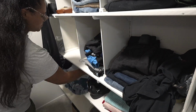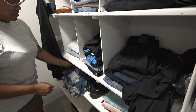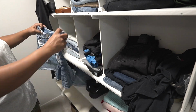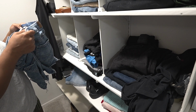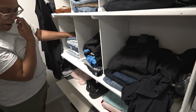So I have a whole stack of shorts right here. I love American Eagle jean shorts. Those are my favorite, but I absolutely love to thrift shop shorts as well. So those are the two ways that I get my bottoms. And then my jeans, I just have a random assortment of things happening here. A lot of this stuff was still kind of stretched out too from when I had lost weight over the summer. So I went ahead and got rid of that and some old leggings.